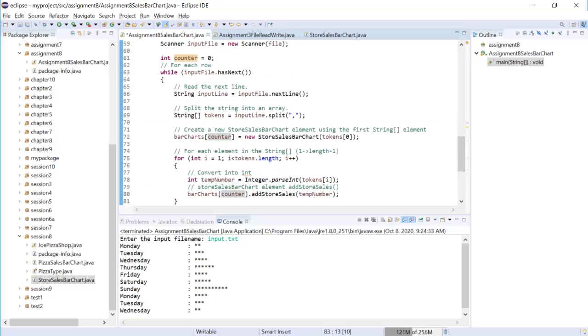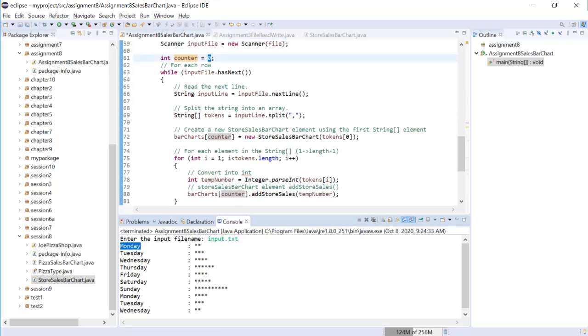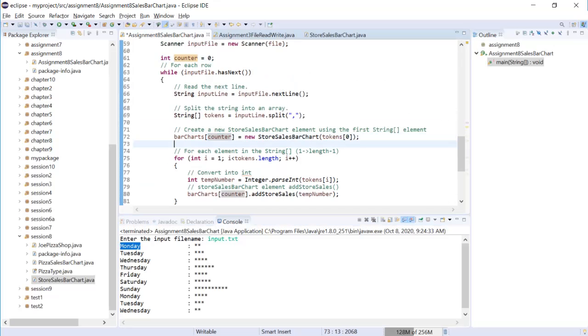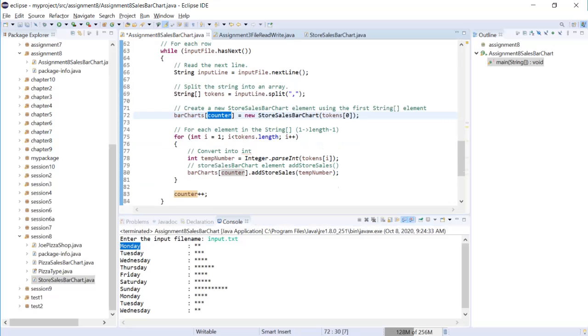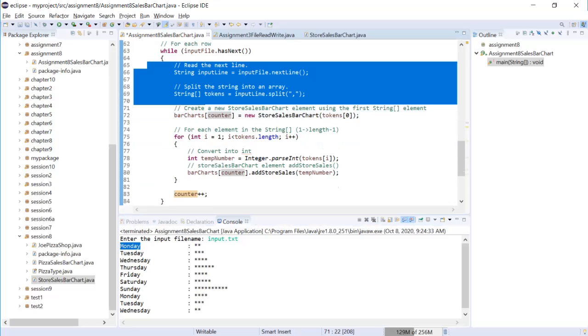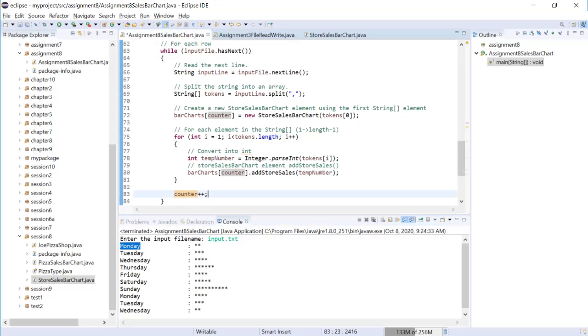Once we start at 0, at the very beginning, there was no element. As soon as you read in the first Monday, you will operate on bar chart 0, which is the first element. As we finish these operations, we then have counter plus plus, which is counter now equals 1.